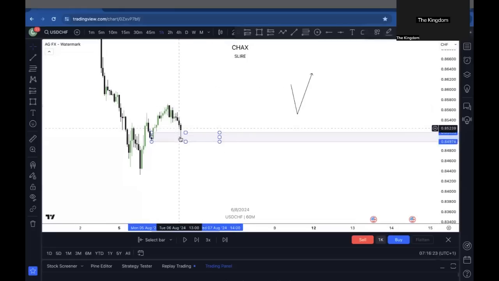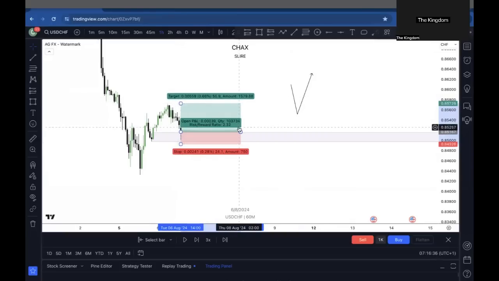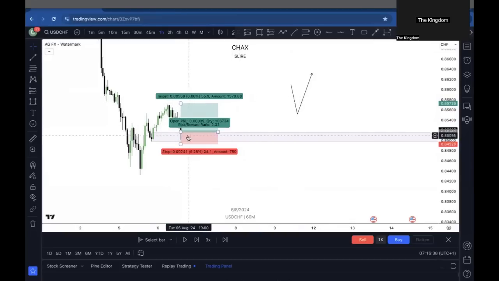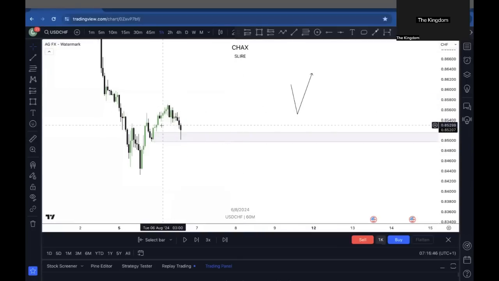So now you can see price drop here. For me, there's a way I catch this kind of move. On rare occasions will you see me play straight like this and then wait for price to come to this side. No, I usually don't trade this way. It's going to be very, very rare before you see me do this, because I love confirmation. And my confirmation entry is from 1 minute up to 5 minutes.